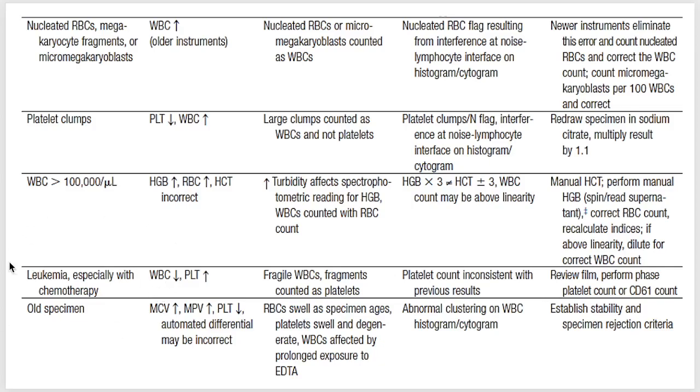And the last parameter is the old specimen. So once it's an old specimen, your RBC will swell as a specimen ages, your platelets swell and degenerate. Your WBC is affected by the prolonged exposure of your EDTA. So what will happen? Mataas yung MCV, MPV, bumababa yung platelet, and automated differential may be incorrect. So how can we do that? Simply establish stability, and of course we have to reject the specimen or get a new specimen.